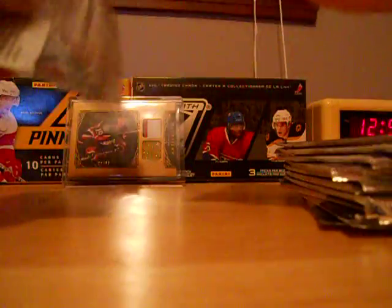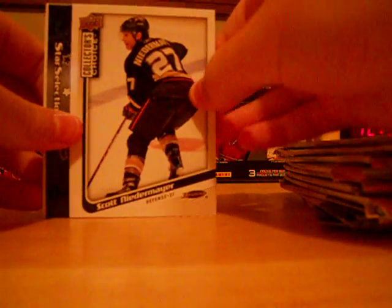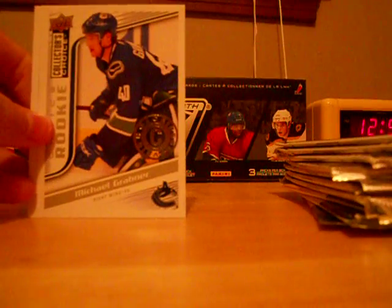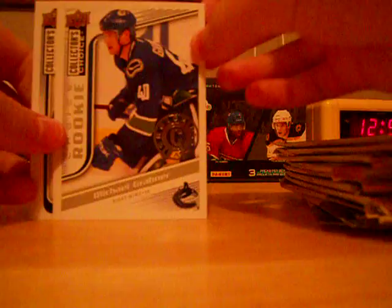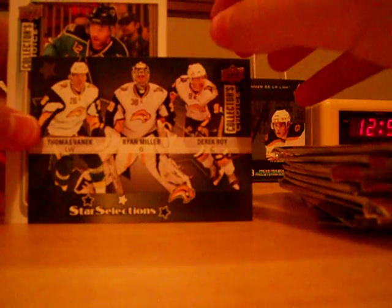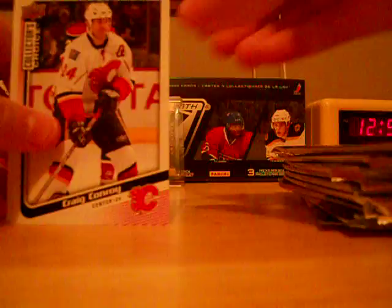I'm not sure if they're worth it — it's rare to get a three-Star Selections, especially an Ottawa one. Hoping for that. Nicklas Backstrom base, Scott Niedermayer base. Star Selections of Henrik Sedin, Daniel Sedin, and Robert Nilsson. Michael Grabner rookie. Ryan Kesler base and Petri Kontiola base. Colby Armstrong base, Chris Russell base — that's a nice one. Star Selections: Thomas Vanek, Ryan Miller, Derek Roy. Patrick Marleau Ice Reserve. Paul Gaustad base and Craig Conroy base.